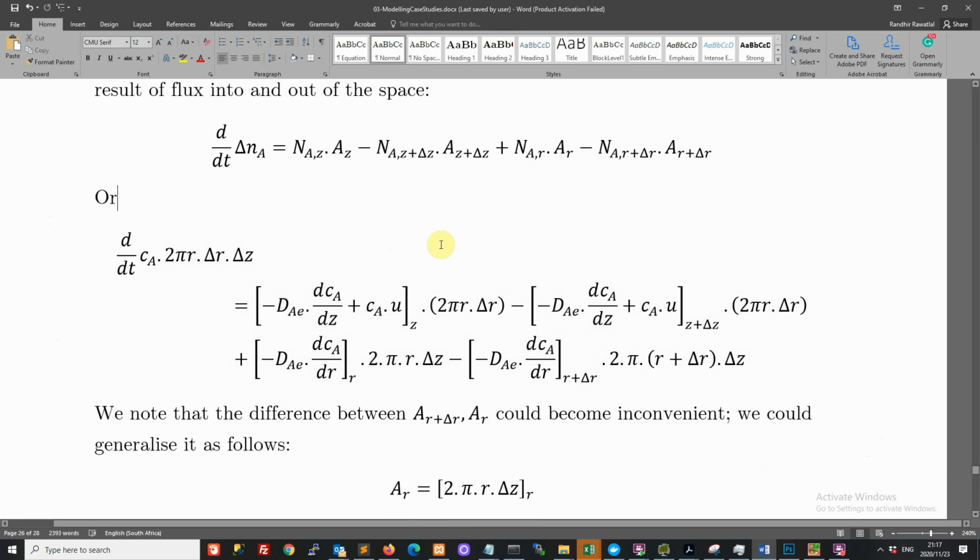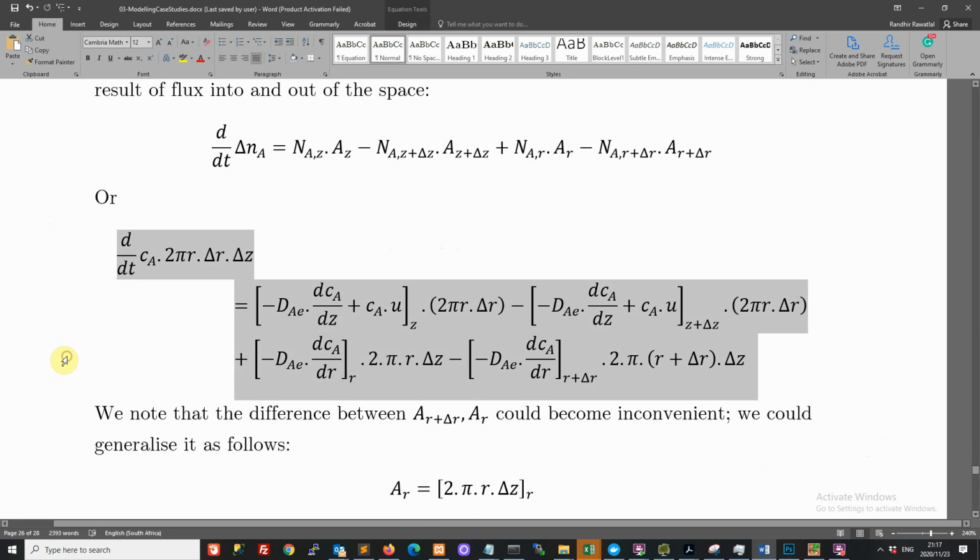Now, let's look at this equation for a bit. Let's try and anticipate what we are going to do to this equation next. You may have noticed the pattern so far that we usually divide out by the geometric side of this. So we would try to divide by 2 pi r delta z, and you can see 2 pi r in most places. For these two terms, 2 pi r delta r at least is going to cancel. There's going to be a delta z left over, and we can imagine we'll get a d/dz out of that. So for these first two terms, we can see what's going to happen.